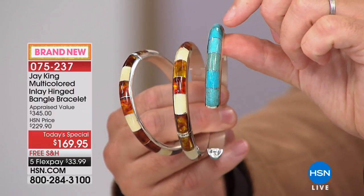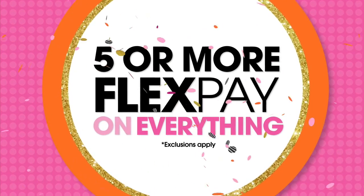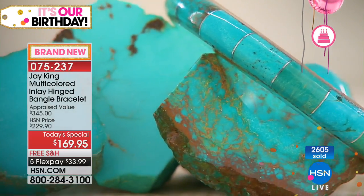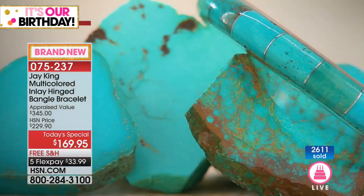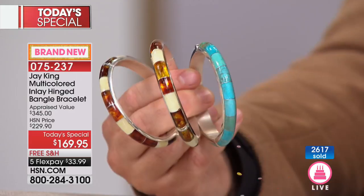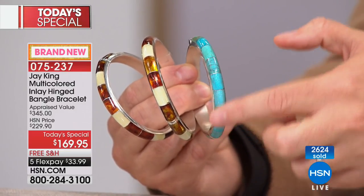It's the only bangle bracelet I've ever seen that actually fits correctly around one's wrist. For sizing: if you've got a more petite wrist, go with small-medium. If you've got a larger wrist, go with medium-large. If you're wanting the amber in the larger size — medium-large, fitting a 7 to 7½ inch wrist — it's the final few hundred available. If you're looking for the turquoise, the new Blue Ridge turquoise has been very hot today. Just to explain the mechanics of the inlay work — when I touch it I feel nothing but seamless design. How complicated is it?